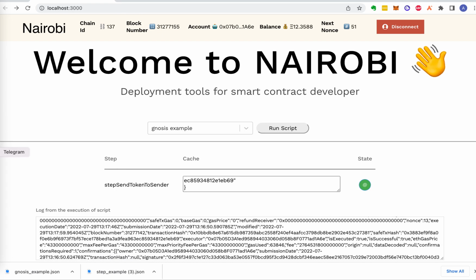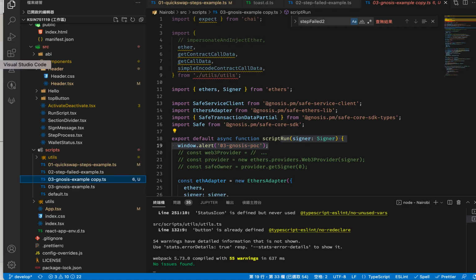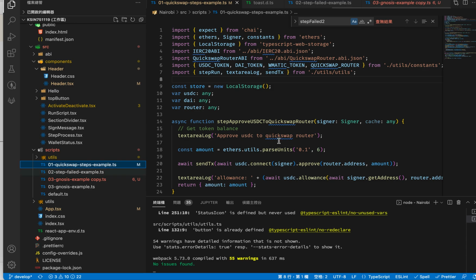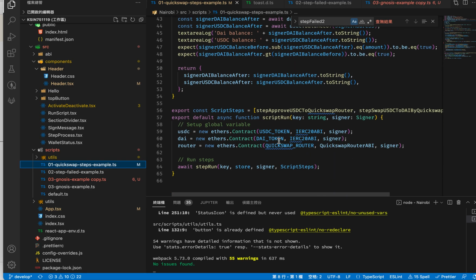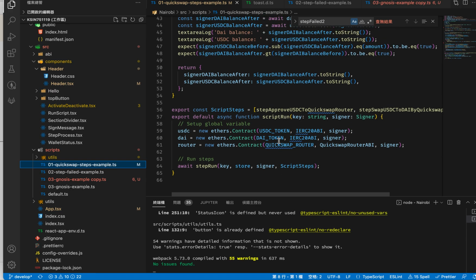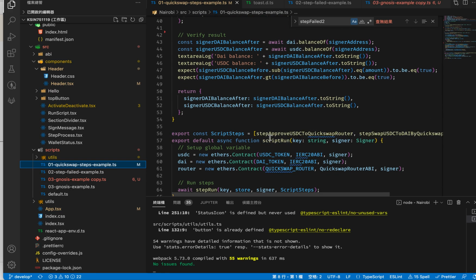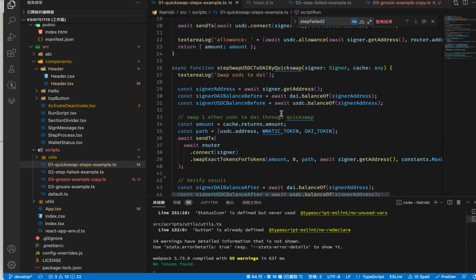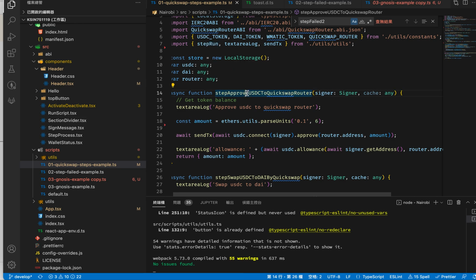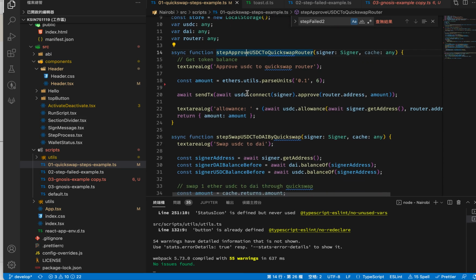Let's take a look at those scripts. This is a very simple, easy example for Nairobi. You just write your script and do some setup, and you define the different step functions you're going to run.